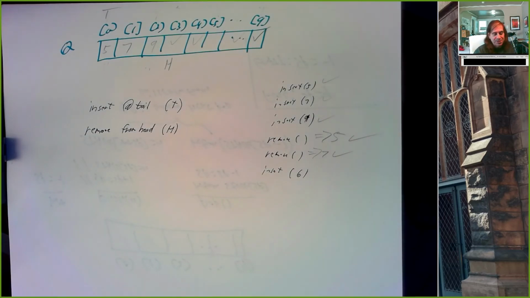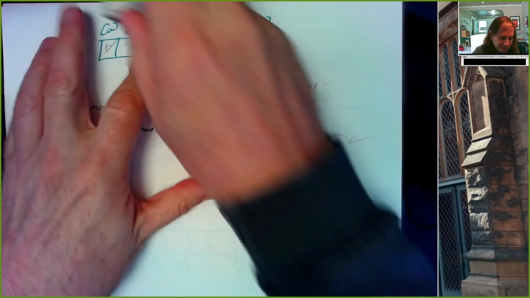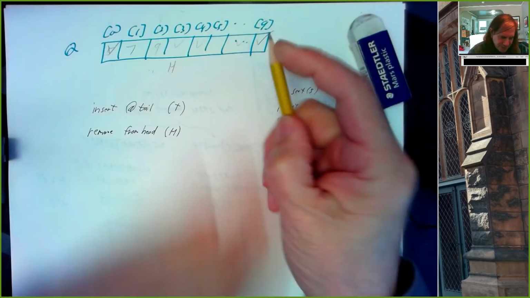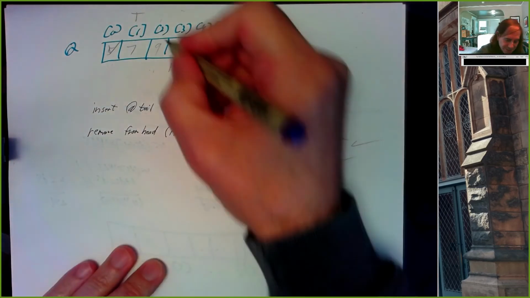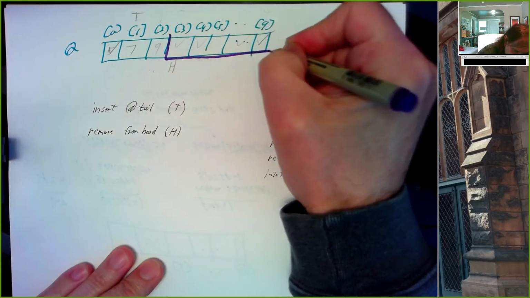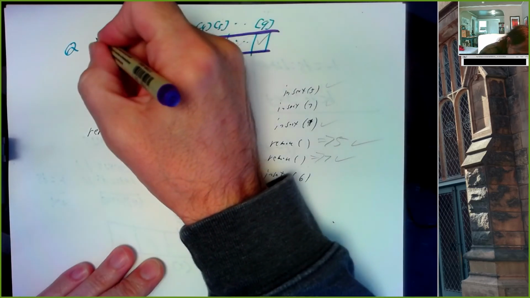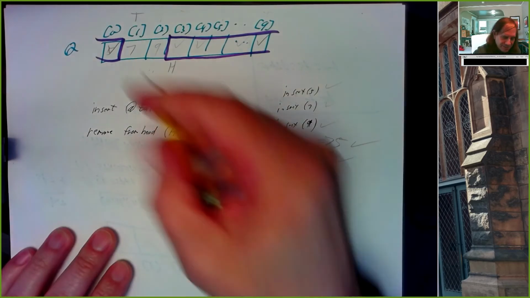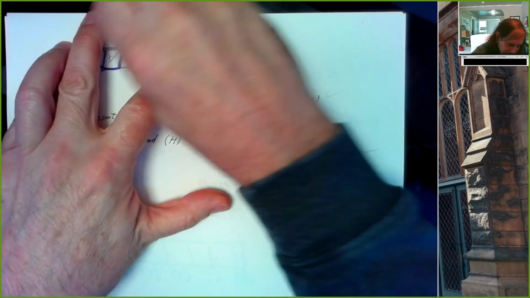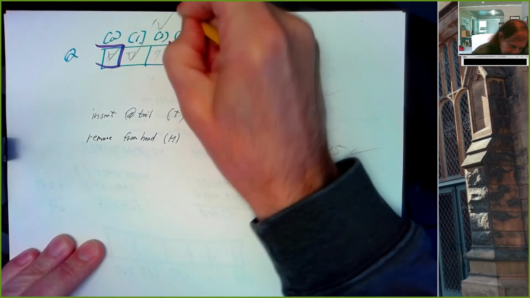And if another customer comes along, we'll put that value right here, and we'll bump up the tail again. And so right now, our queue looks like this. It starts here. It has all of these pieces in it, and it's also got this piece. So it's wrapped around. And if somebody else comes along, we might put them right here and move the tail to here.